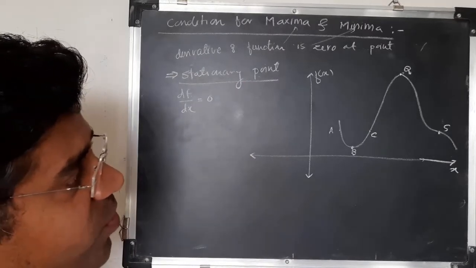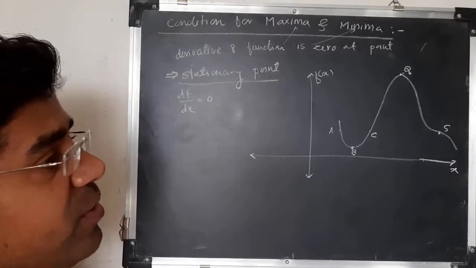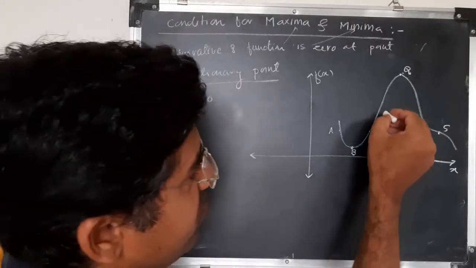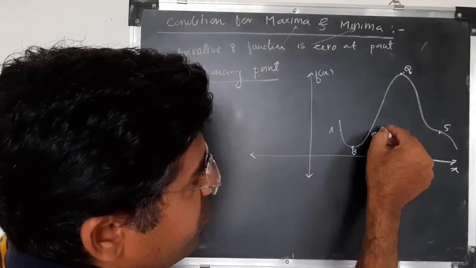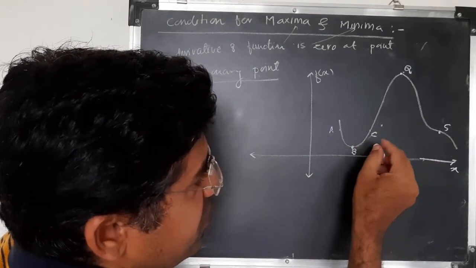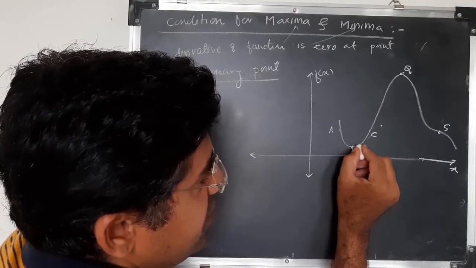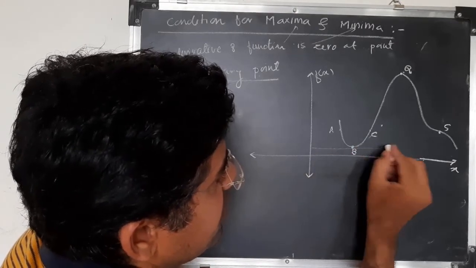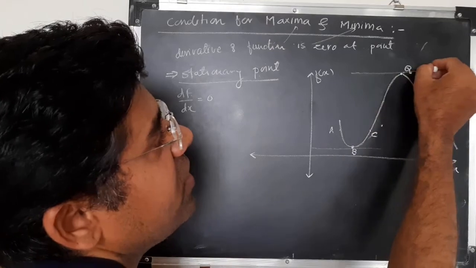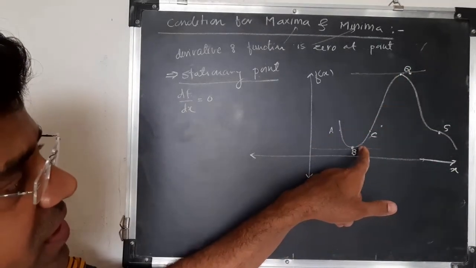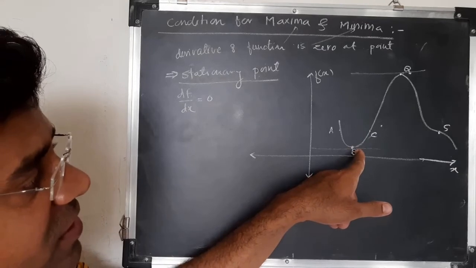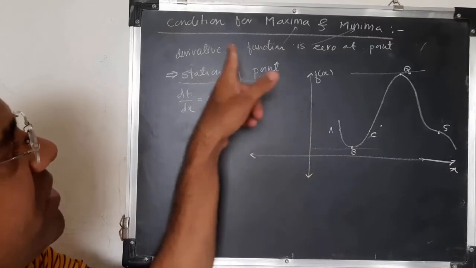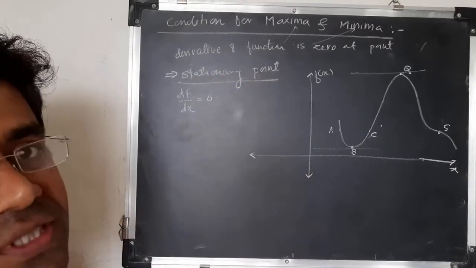So what do you mean by at that point? The point is decided by your tangent line. Suppose we give a tangent to that particular point, here, here, here. The nature of the curve is just like horizontal. So I will give a tangent over here, and in this case over here. So here the point B is nothing but the tangent to the given curve at that point, and that point is your stationary point.